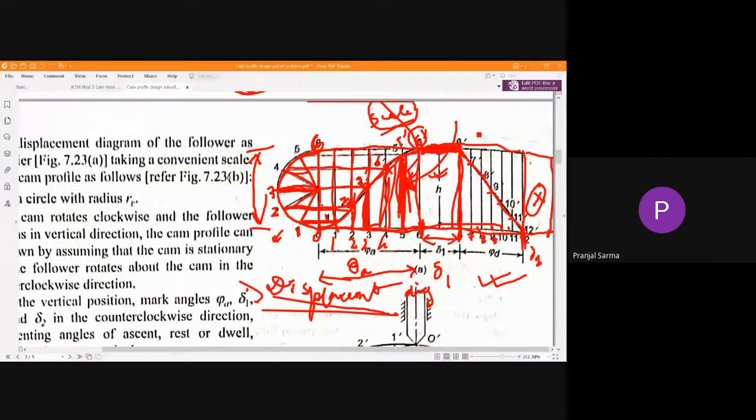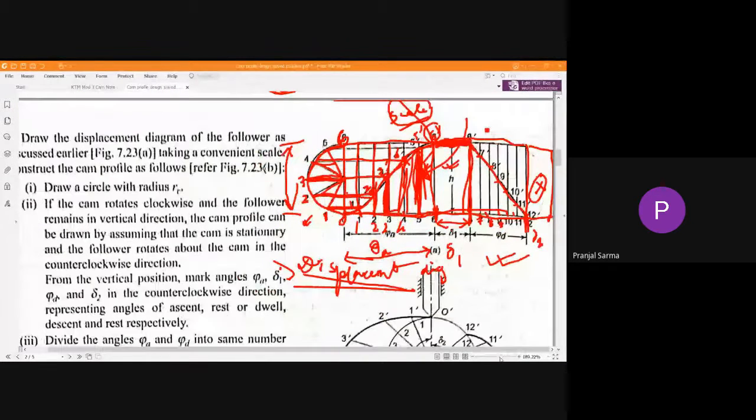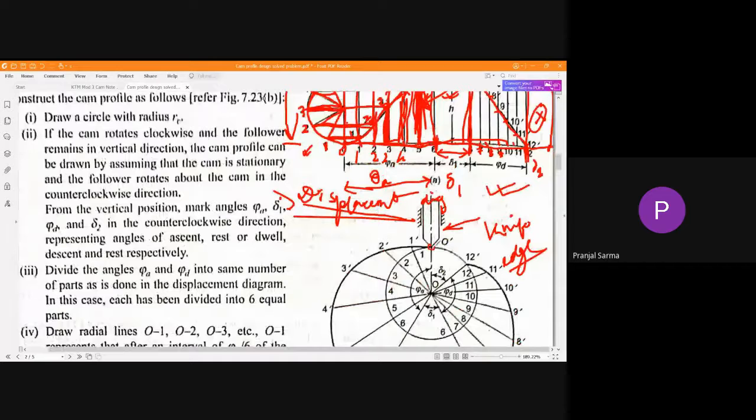Okay, so for today we'll stop here in the displacement diagram. In the next class, using this displacement value from the displacement diagram, we'll see how to draw the cam profile for this particular case. Particular case means we are having a knife edge follower. For a knife edge follower, we know the trace point lies at the knife edge itself. So in that case, how to draw, similarly, in the next class, maybe.